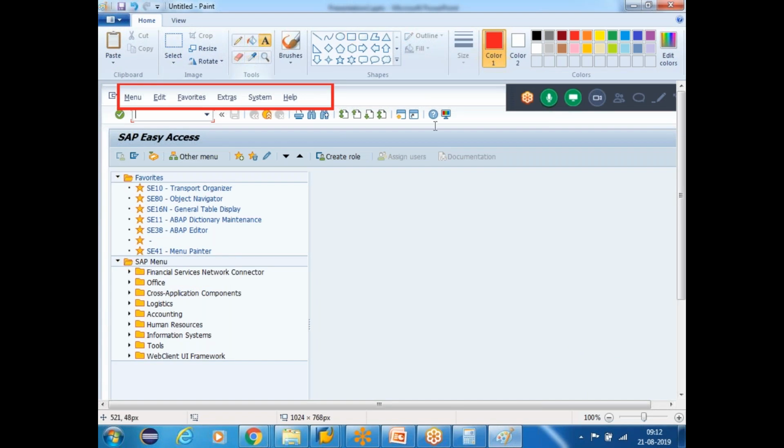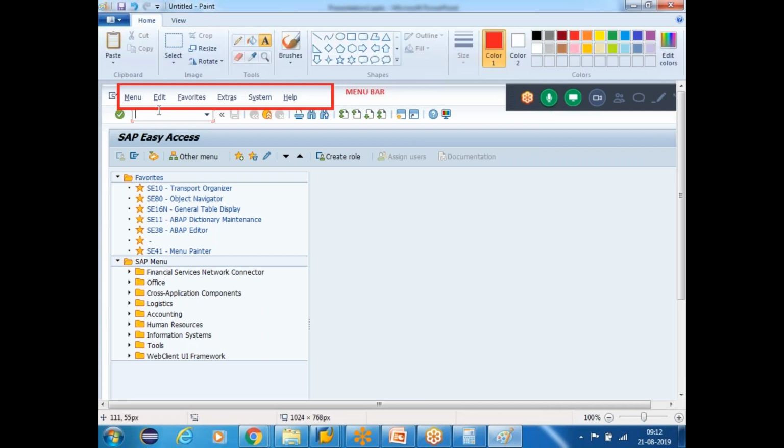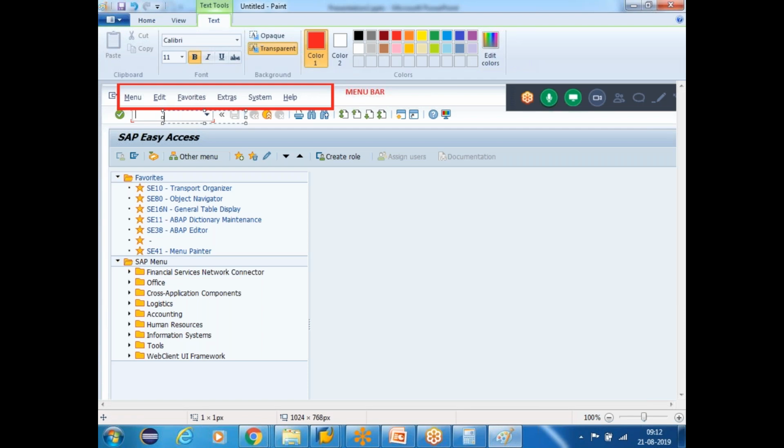Yeah, so this is my text. This is my menu bar. Okay, next one, this is the one. This is my, maybe I can have other colors.